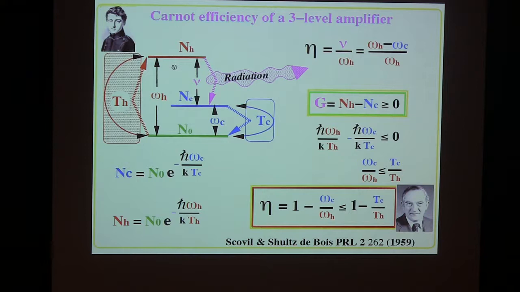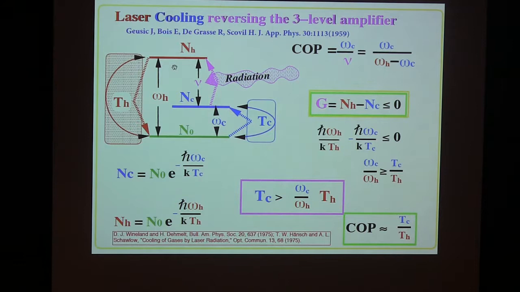So let's go on. If we have this device, what can we do? We can invert it. So instead of working in this direction, we just put radiation in, pump from this level up to this level, then spontaneously we close the cycle like that, and what it means is that we're taking heat out of our cold bath and dumping it into the hot bath. This is a refrigerator. You look at that, you could call this optical pumping on one hand, or you could call it laser cooling. And if you read this paper from 1959, this is exactly what Scovil, who understood thermodynamics, said: if I have an engine, I can reverse it and make a refrigerator. You could do laser cooling.